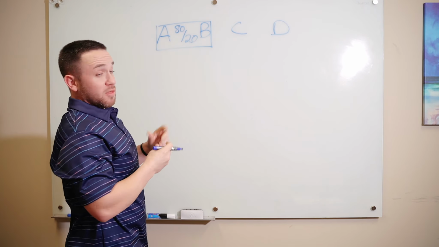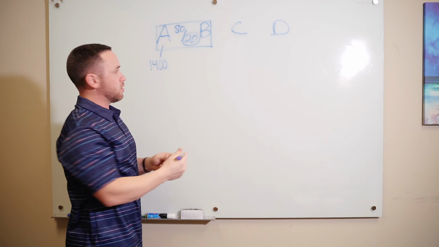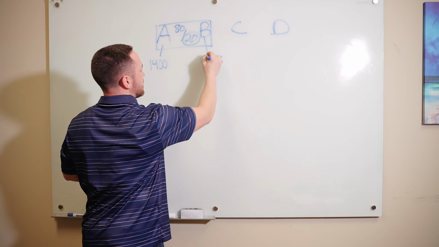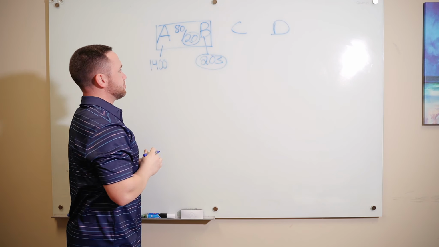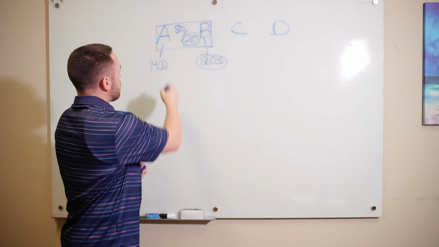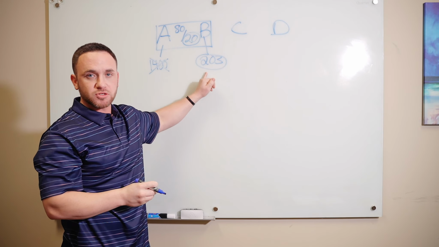But I begin to tell them about the 80-20 plan, and I circle the 20. I look up at the ceiling if I'm inside of a building, and I tell them that the 20% does not have a ceiling or a stop loss. Then I continue to go through it, and I say, your Part A has a deductible, and I write it this way to keep it simple because they won't remember. I understand that it's more than $1,400, and I give the exact number on the B. And I basically tell them that when we're done today, you won't worry about this. This will be the only deductible that you'll have to be concerned with.